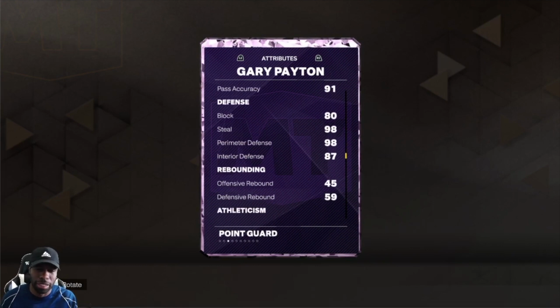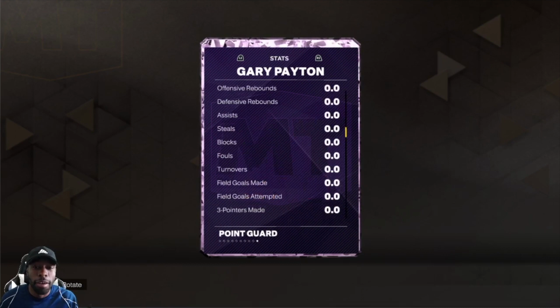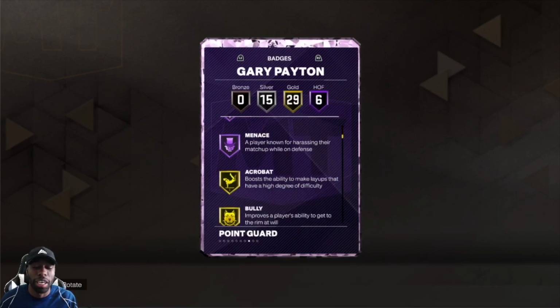Driving dunk only a 70, but that's decent. 87 interior defense, 98 perimeter, 98 steal, 80 block. Badges are going to go crazy: Agent 3, Challenger, Clamps, Glove, Interceptor, and Menace.